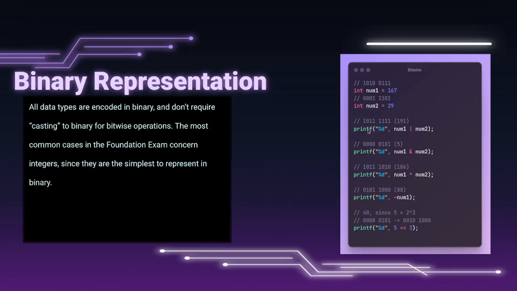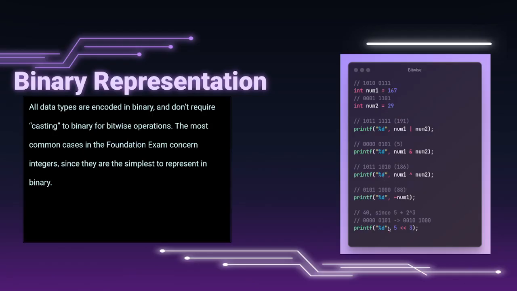You need, like, for these problems, you need to sort of shift your mindset to a whole other number system. And so again, we can see this here, right? 167 and 29 somehow goes all the way down to 5. Why? Because binary. But if you didn't understand that binary representation under the hood, you'd have no idea why that even happens, right? And so here we have 186 for the OR operator, 88 for not num1 because we're toggling all of its bits on and off.